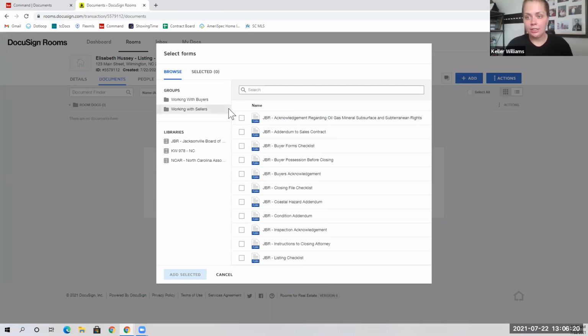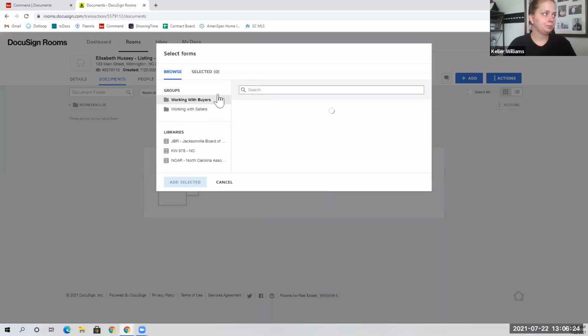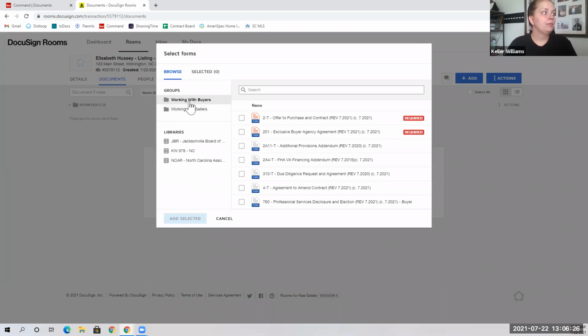Once you come in here, you're going to see you have quite a few options. First over here is Groups. And you see we have Working with Buyers. These are going to be common forms used with buyers. Please keep in mind, it is not all of the required forms for buyers. If you want a list of the required forms for each party, you can get that out of Command in your opportunity.